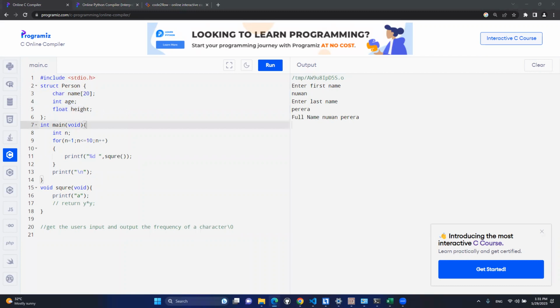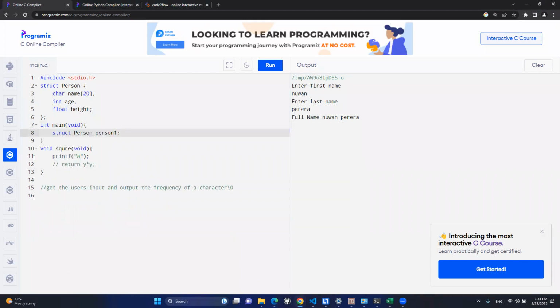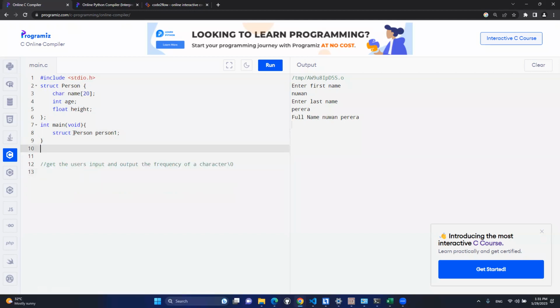Then to access this data type, what we have to use is this line right here. Okay. So when we use this sign, we are actually creating a variable called person1, right? Each person1 has a name, age, and height.